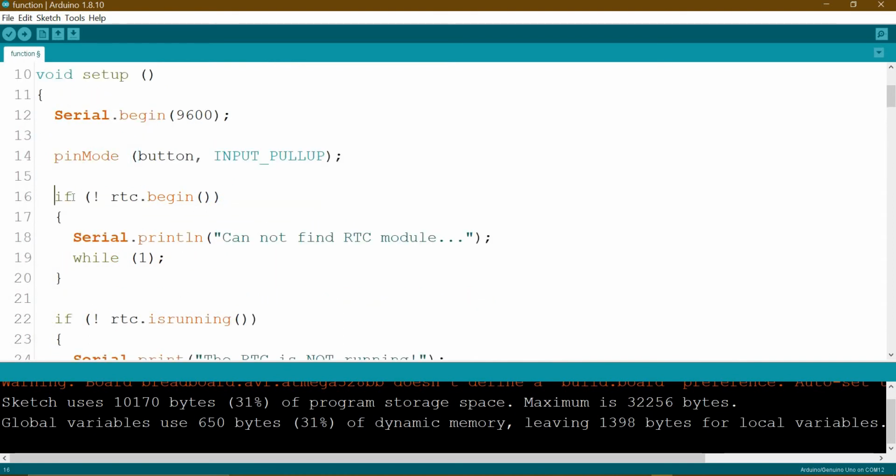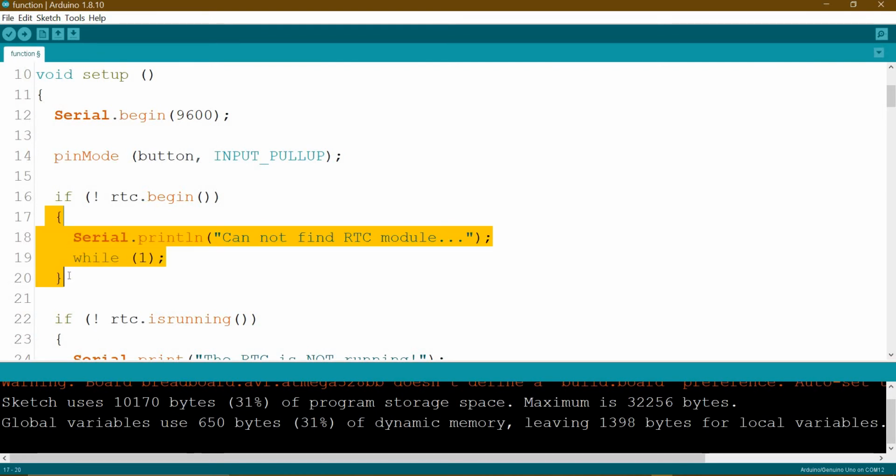Here we check if the RTC has begun already. If it has begun, it will bypass this block. Otherwise, if something is wrong with the RTC or the module cannot be found, it will print on the serial monitor that we cannot find the RTC module. At the same time, we'll be stuck here in while 1.